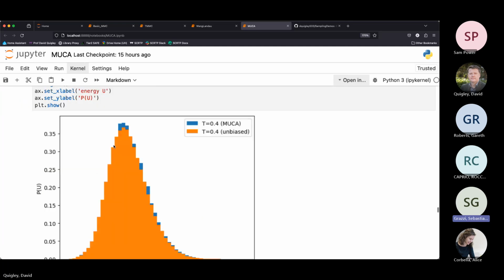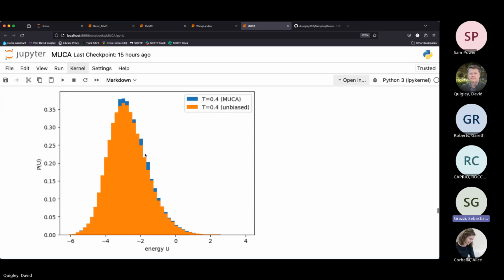Okay, so here I'm building the histogram that's come from the multicanonical sampling. I've reweighted all the samples to get the orange histogram, and then I've loaded from file a histogram from a canonical simulation at a single temperature that was 10 times longer, and yeah, we've got the same histogram. If I was doing all this at the lower temperature, I wouldn't be getting the same histogram, because we've established that the histogram at low temperature from the single temperature simulation was wrong. It had errors in it. But at the high temperature, it's basically the same. There's no problem there. At the high temperature, there are no traps.